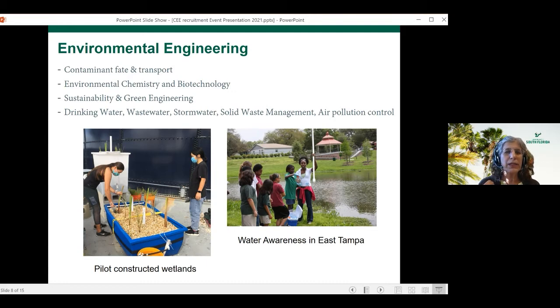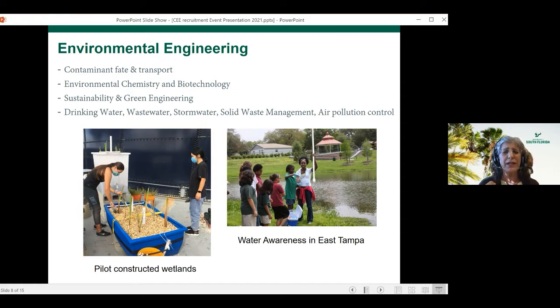And we are actually treating landfill leachate in those pilot constructed wetlands, looking at novel materials for the wetland systems. And we have research going on in the wastewater field and the drinking water field. As Monica said, she's working on electrocoagulation as a novel drinking water treatment process.